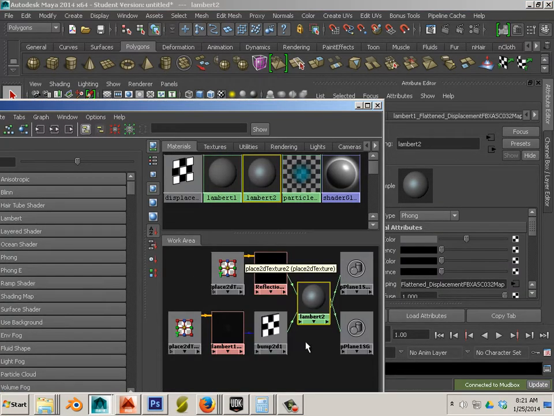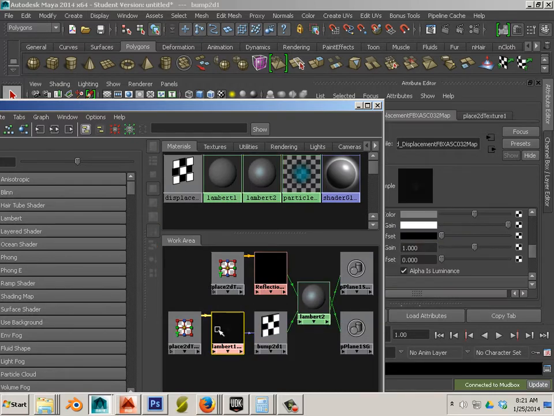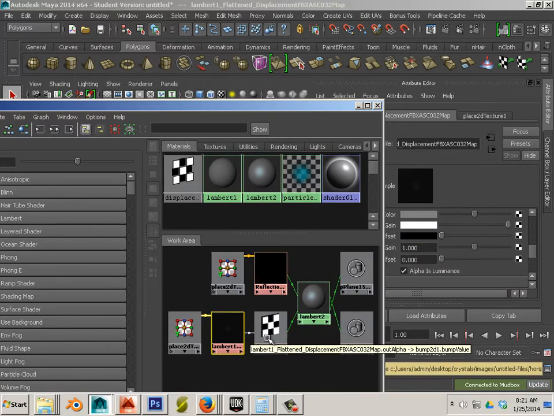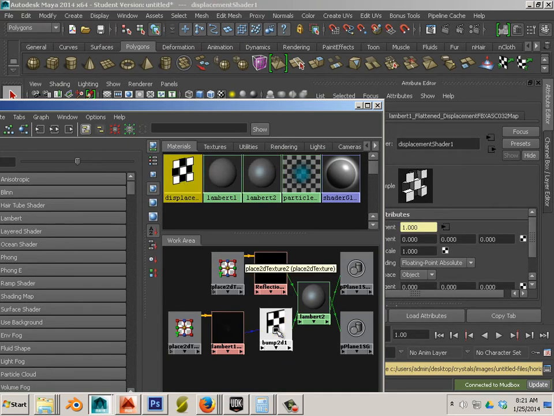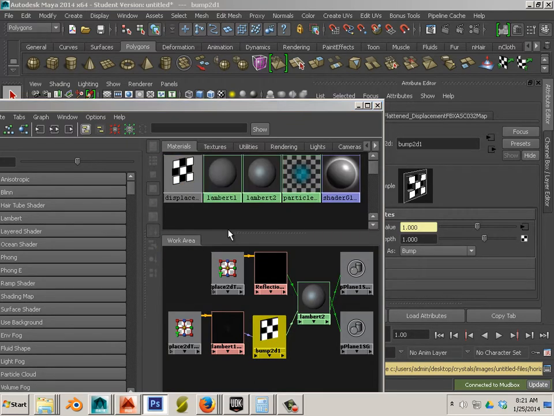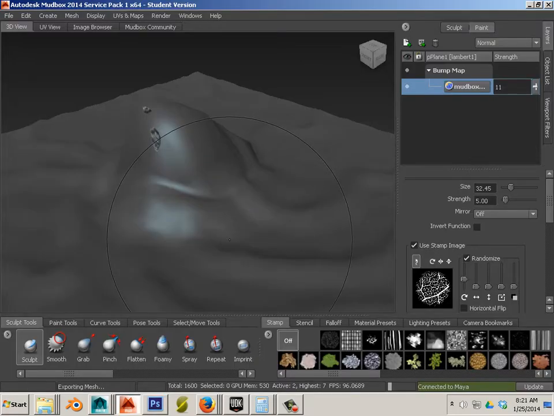So what I'm going to do is map this out, and you can see here's bump and here's reflection. But I don't see any displacement map coming in. I see a displacement node, but I don't see any mapping coming in. So that tells me that there's something that went awry here.